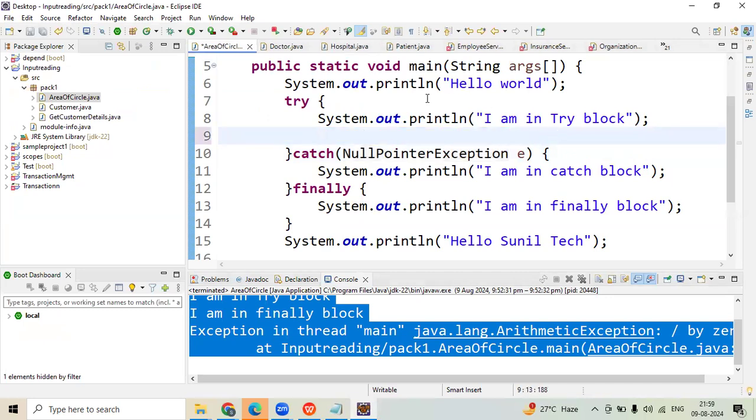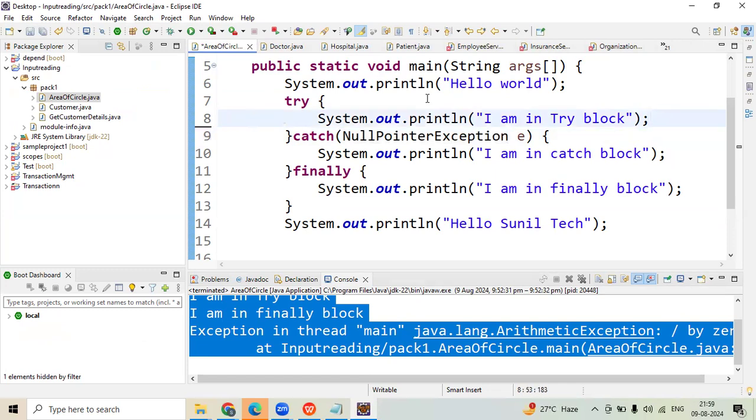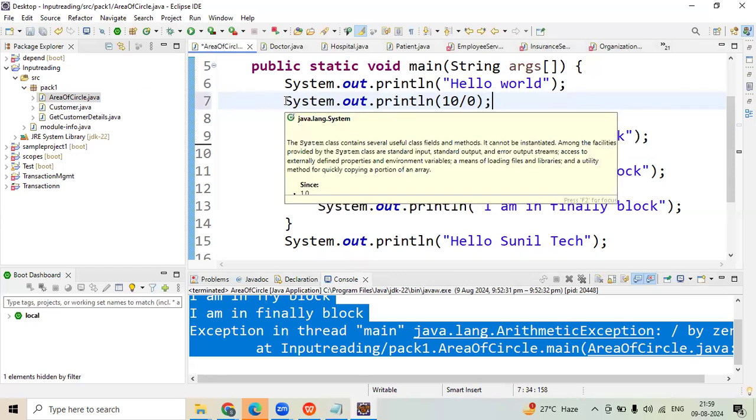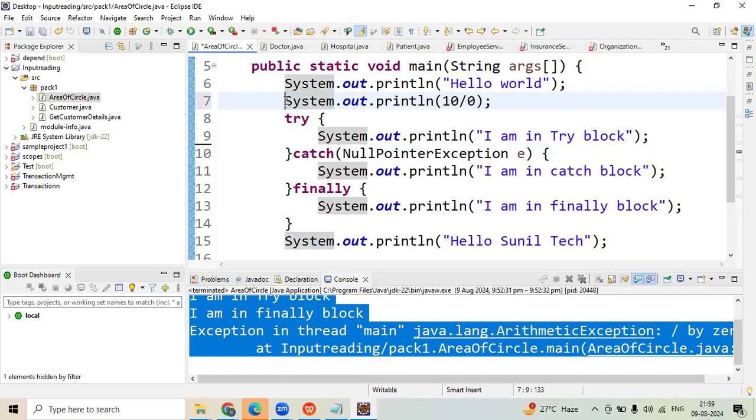Suppose I'm getting an exception outside of my try block, then the finally block does not execute. See here, I'm getting an exception out of my try catch, right? In that case my finally block does not execute. It prints hello world and then abnormal termination only. We'll see that. Harika, is that clear?